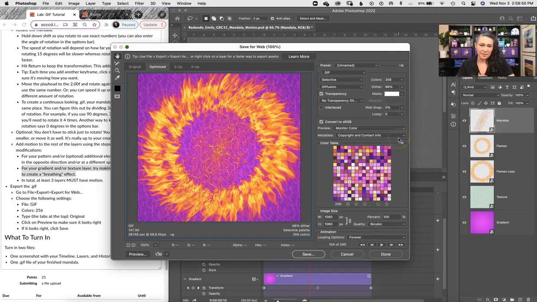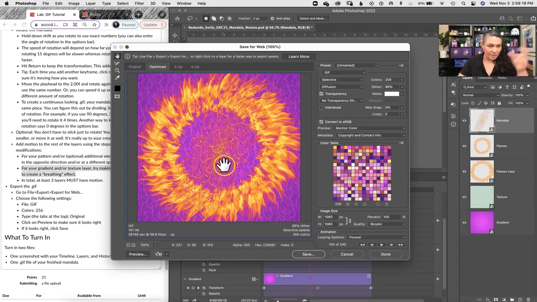Now, all this stuff is going to change the file size. All the motion is going to change the file size. The more you add, the bigger it's going to be. So sometimes you have to play with the settings a little bit to get it to be a smaller size. For this assignment, I'm not too worried about it. But if you're trying to post online, you've got to watch out for that kind of stuff sometimes. So if you absolutely need to, taking it down to 128 usually takes the file size down a bit.